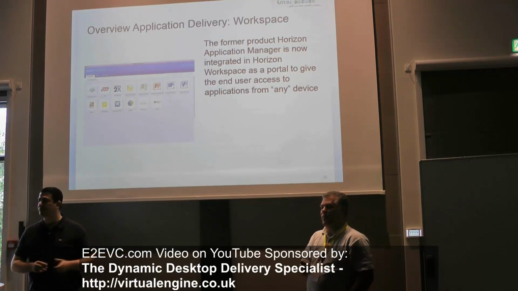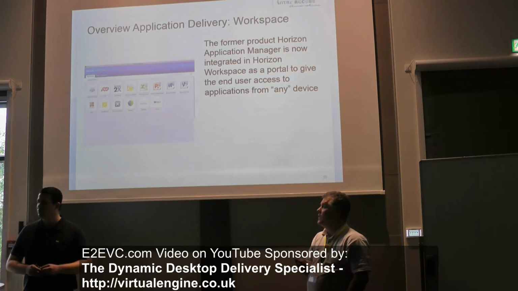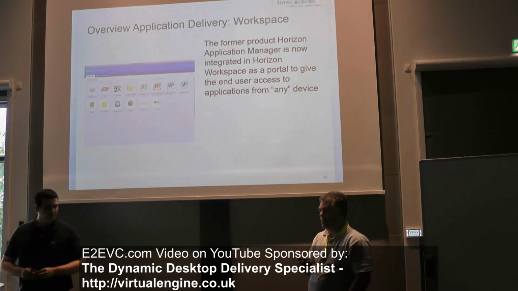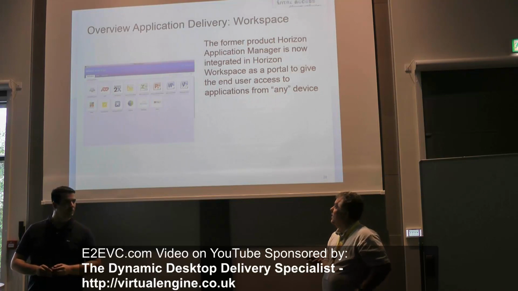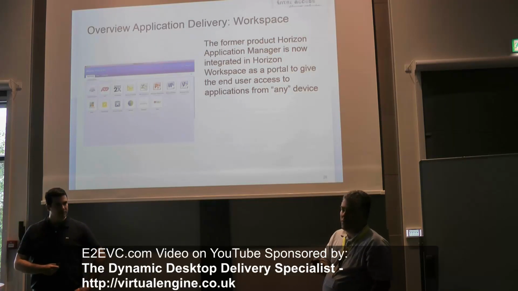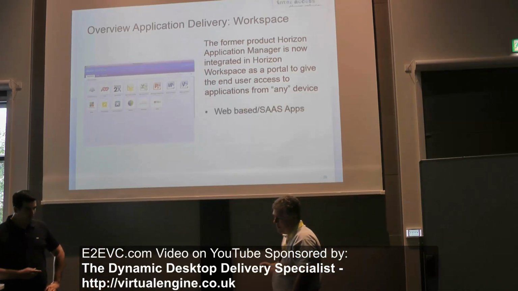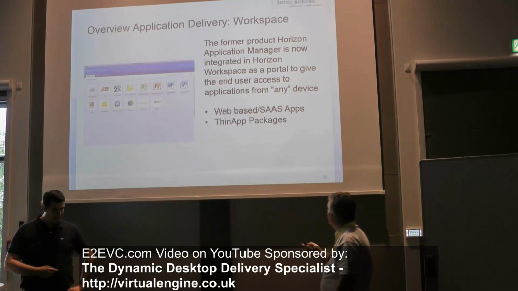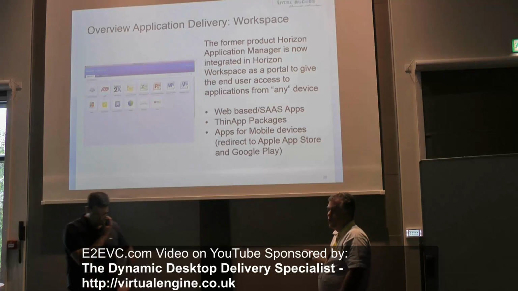Another big difference is that this is hosted, right? VMware Horizon is on-premise. So this is like Zen App, and that's the web interface where you can choose your app and something will pop up. For now, it's the ThinApp that gets deployed, but you don't have any other means of deploying applications. This is web-based apps and ThinApps. Apps on mobile devices currently redirect to the Apple App Store and Google Play.